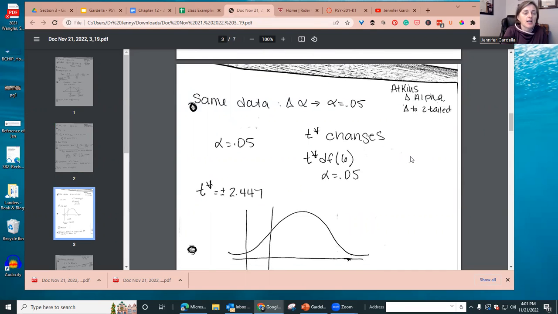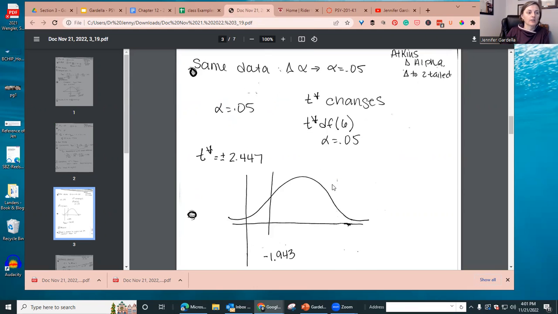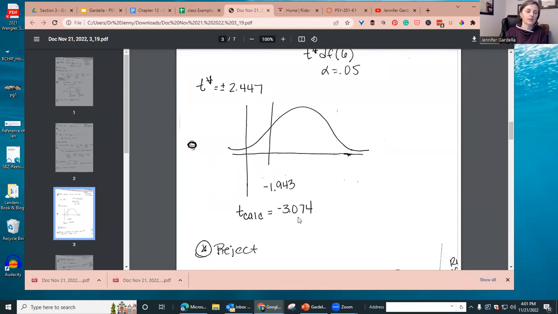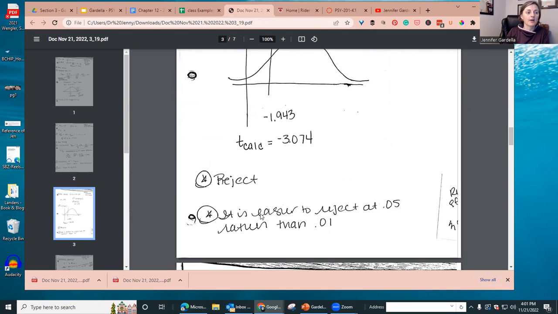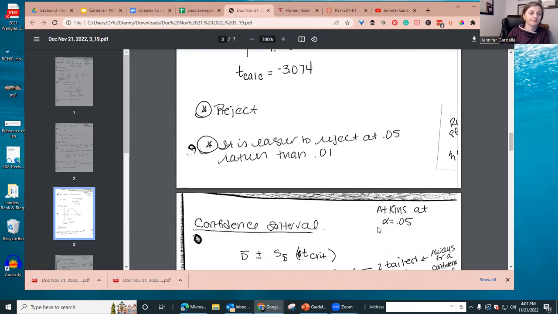So what then I did is I said, okay, well, as a teaching example, let's move alpha. So here we're going to change alpha to 0.05. Now, again, you would not do this in regular practice. So alpha is now 0.05. When you change your alpha, your critical value changes. So we're going to bring our critical value down now to negative 2.447. Remember, it's plus or minus. In the table, we take the negative because we're running it as a one-tailed test. And here, now we can reject. And why does this happen? Because it's easier to reject at 0.05 than at 0.01.